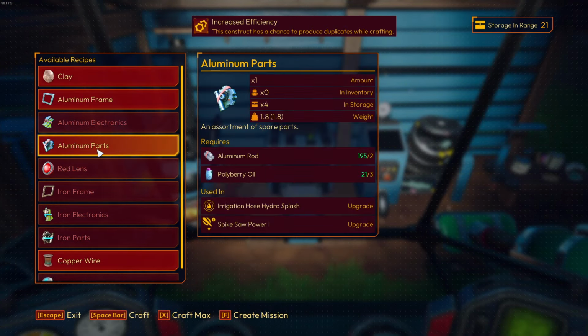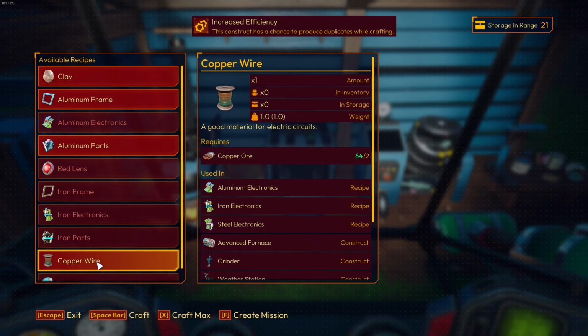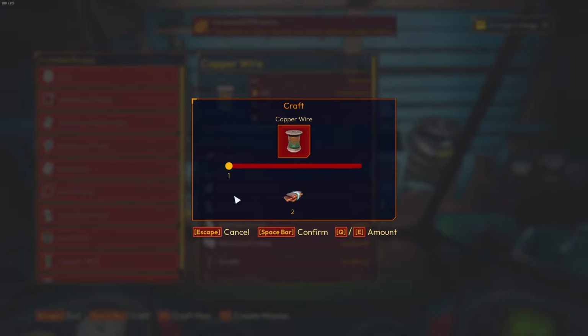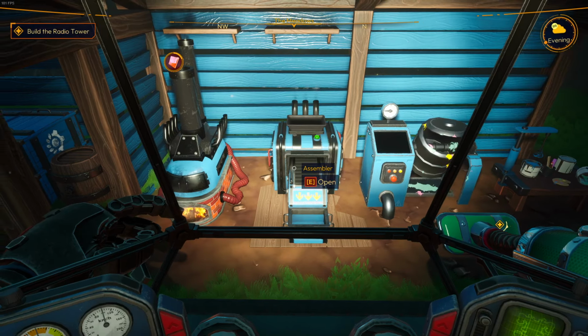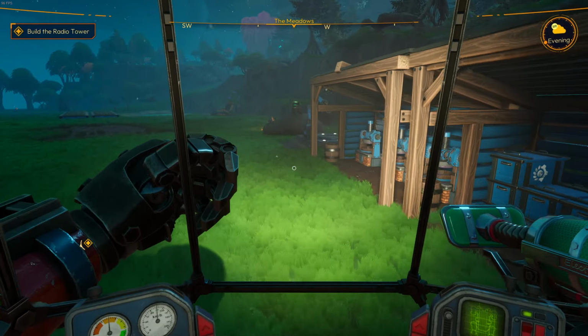Red lens. I can make aluminium parts, copper wire. Better knock out a bit of copper wire. How much copper wire do I need? Six will do me, won't it? Yeah, do six copper wire. Clay we're doing as well.